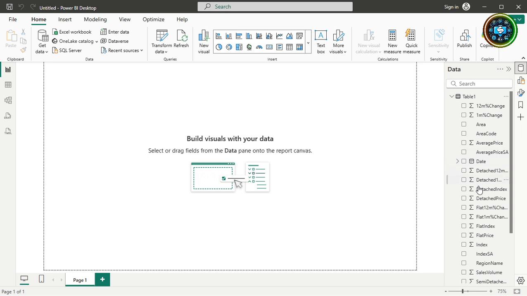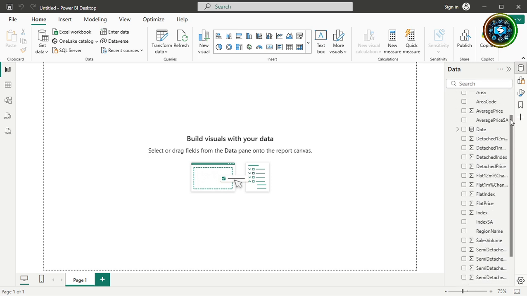What is this? This is called field. Previously this was called field, but now they renamed it into data. So inside the data, the table, you are able to see what are the fields or the columns available here. Okay, there is a column called this much, but this is arranged alphabetically, numbers first, after that alphabetically. That's why in the Excel file, you would have seen this 12 month percentage change at the last. Okay, but date was at the beginning, but here it is changing because this is all arranged alphabetically.